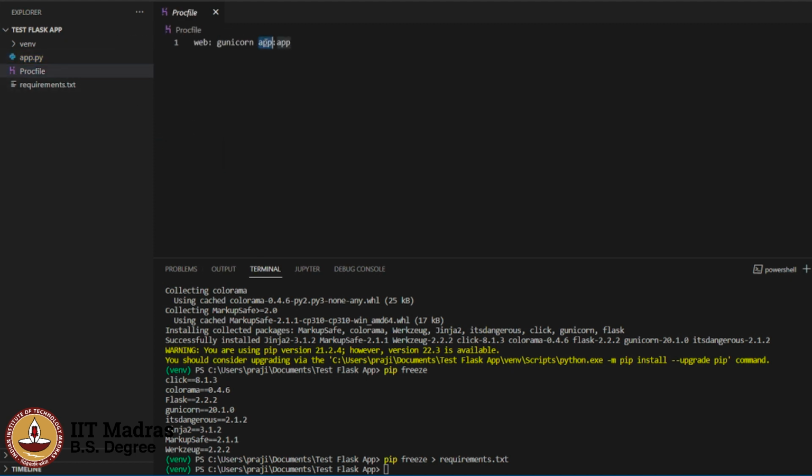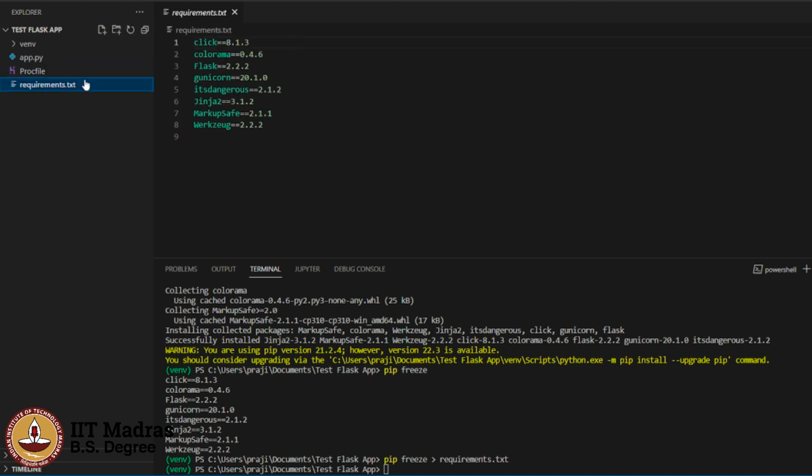So in app.py, run app. That is why we need to specify this in the Procfile, so that Heroku will know how to run this application. The Procfile and requirements.txt are the two important settings which we need to make.